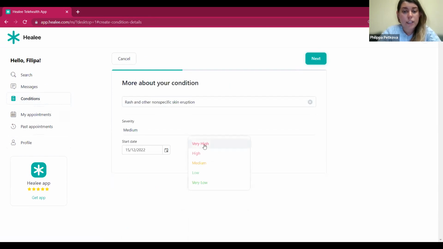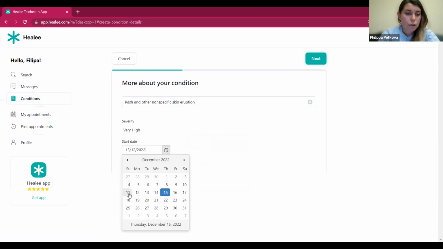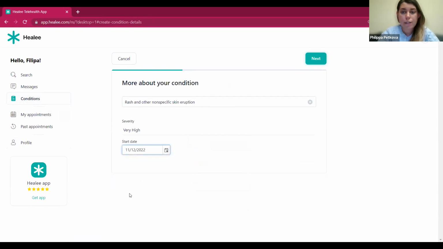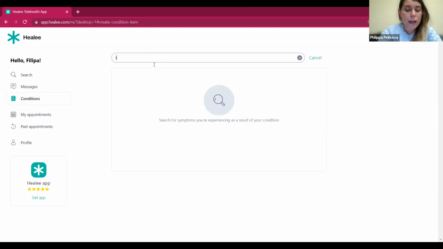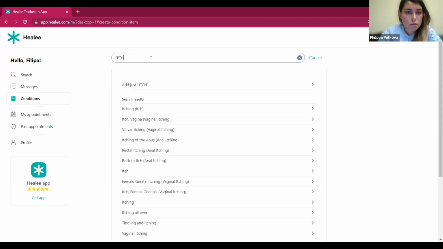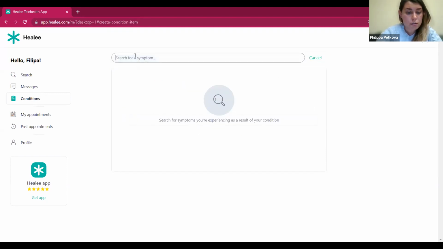And the severity is very high, and it has started on the 11th. I could add that. What symptoms do I have? Let's say that I have itchiness or itching. And I have redness.